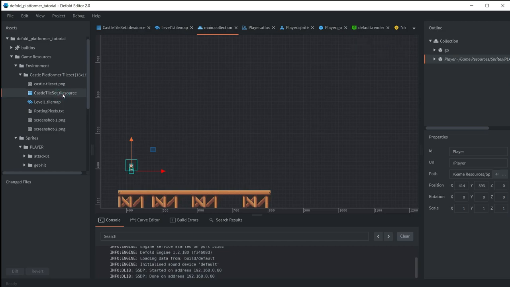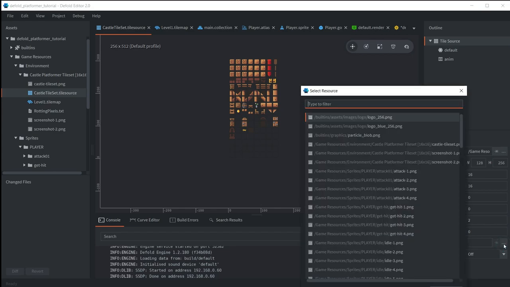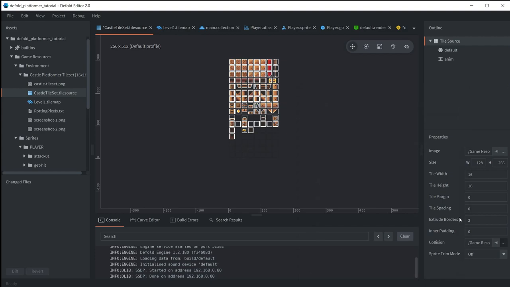In the central window, you can see the tile set, and in the right pane, under the properties, you can see that we have an option called collision. This field is used to tell what is the basic element that the system has to use to define the collisions, in our case each tile. So click on the three dots button, and select again the tile set that we have used to create the tile source. You can see that immediately the central window changes to reflect all the tiles bordered in white, which means that no collisions are set. Let's click on the object name default, which is the collision controller, and rename it to ground.